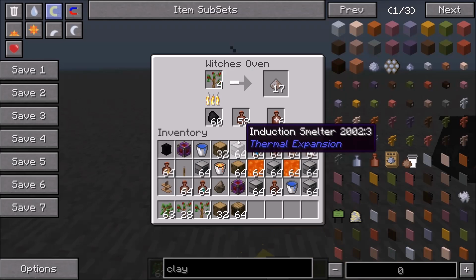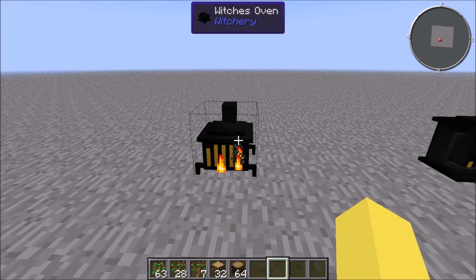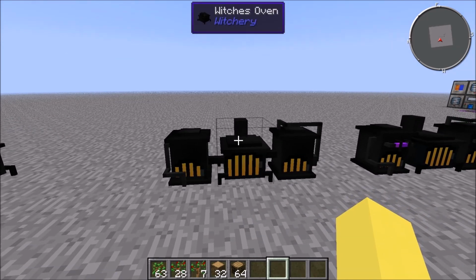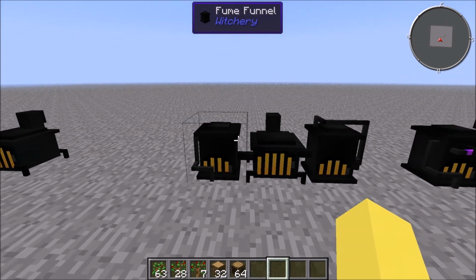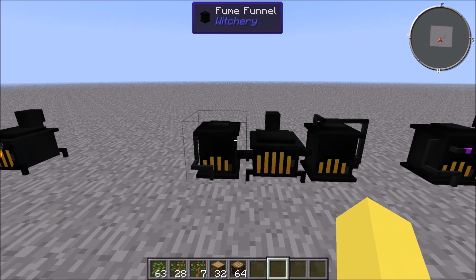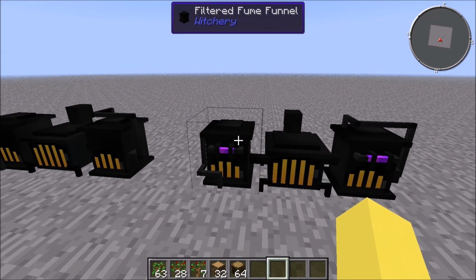Now, not only do you need to have the witch's oven to get the different fumes, but you can actually have a higher chance of getting the different fumes if you upgrade the witch's oven. Now the upgrades aren't on the block itself, they're actually next to the block, so you can put one to each side of it, and those would be fume funnels. Now the fume funnels, just like they sound like, they give you a higher chance of getting an added fume. And you can also make filtered fume funnels. Now these are obviously more effective, but they're more expensive.